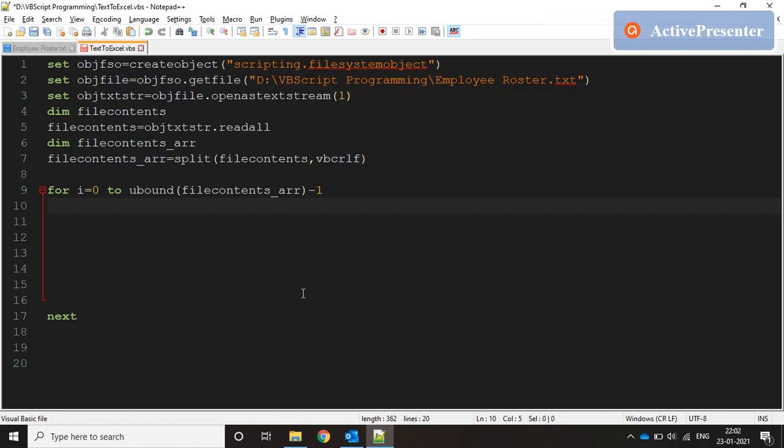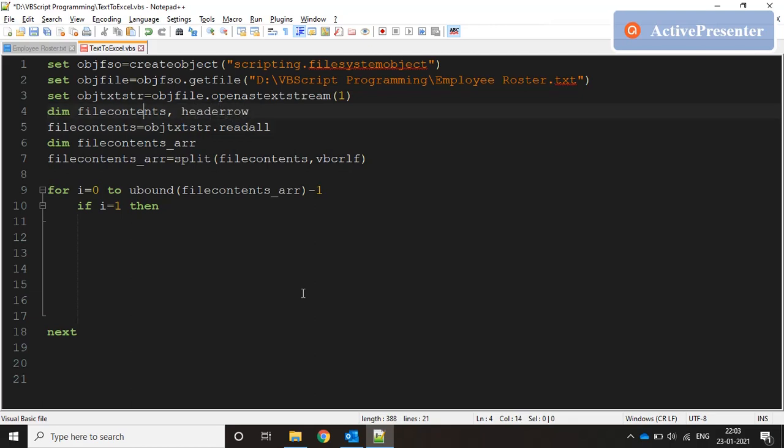Okay, so let's put a condition over here saying if I equal to 1, which means it's the second row, then we create a string variable here called header row.